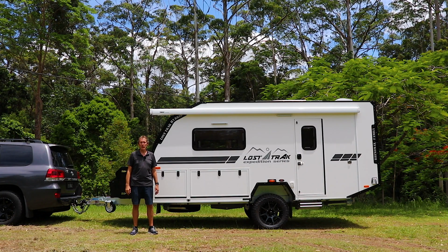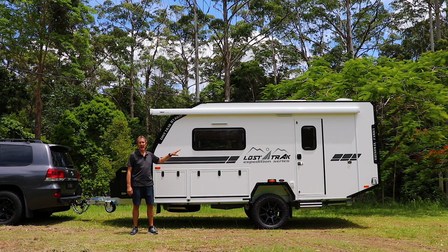Guys, I'm Steve from Rhinomax Campers and I'm here today to take you through the latest version of our Lost Trak 16-foot hybrid tourer series. Now, this particular one here has got twin bunks inside and a queen bed. So this is our family version that we're going to look at today.